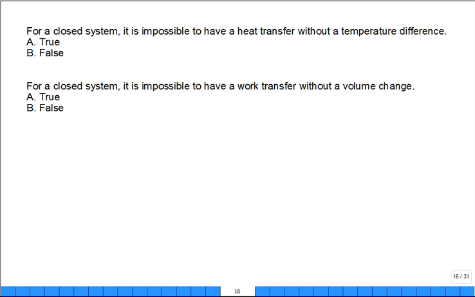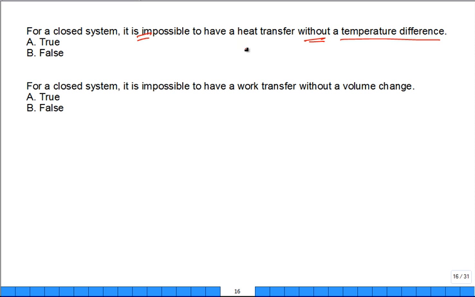What was the increase in the pressure? All right, some true false. I'll pause, let you work on it. All right, so let's just try to work through this. For a closed system, it's impossible to have a heat transfer without a temperature difference. Well, what do you think? True? True. False? We got some truths and some falses. I know it's hard to navigate because of the impossible and without. Maybe I should change it around to get rid of the negatives. If there is a heat transfer, is there a temperature difference?